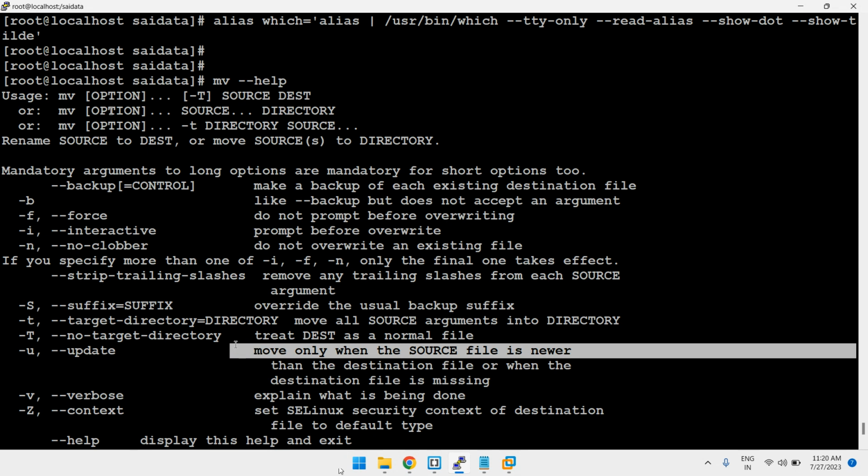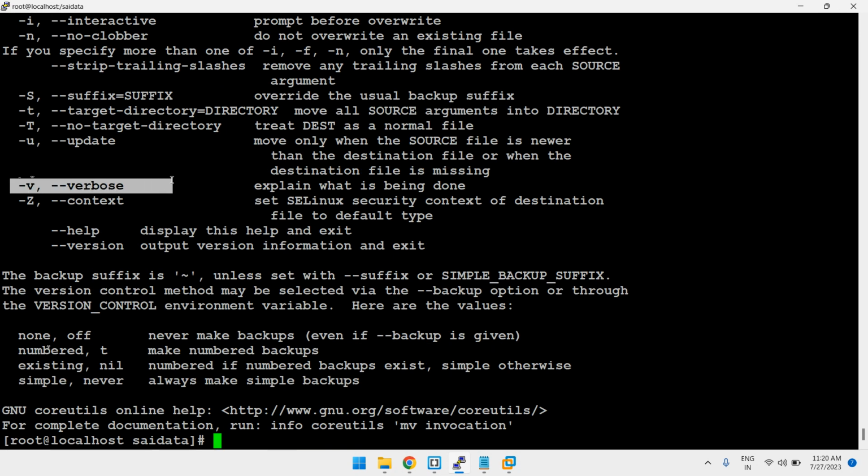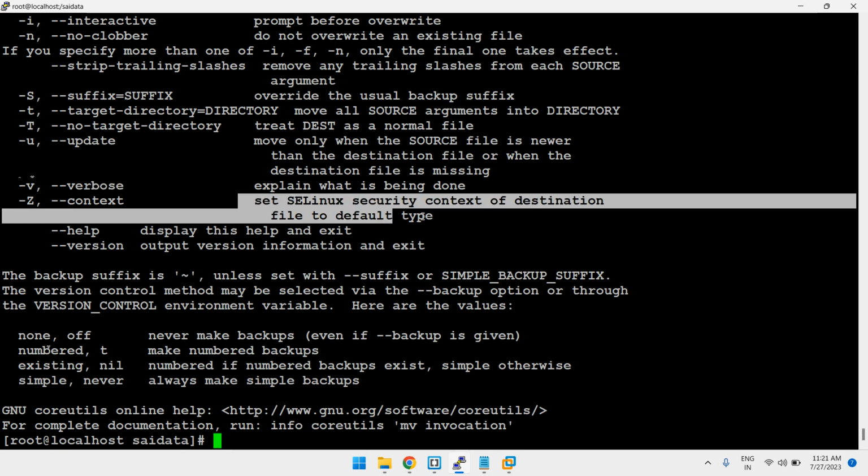V means verbose mode. Option Z means context; you can use either this option or the long option, like -v or --verbose. Context means SELinux security context for the destination file and so on.